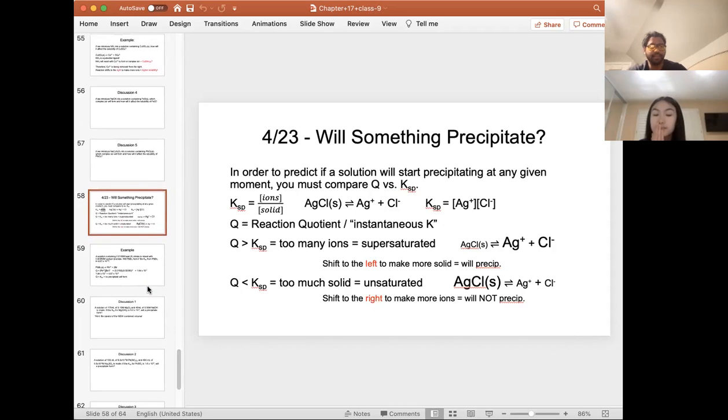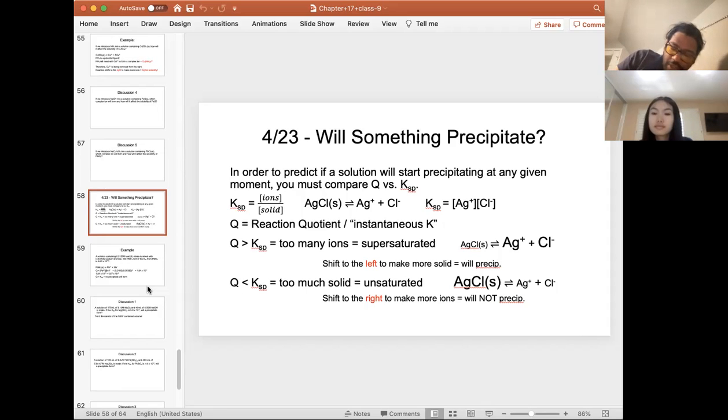Oh yeah, and Ksp. Anything with a capital K just means it's an equilibrium constant. And Q is basically how it is initially. So Qsp would be the same thing, a ratio of ions to a solid. If the Q is greater than the Ksp, which is what it would be at equilibrium, it means that you have too many ions, because the ions are the numerator and it's a larger number. So it's going to shift leftwards back to the solid to reach equilibrium.